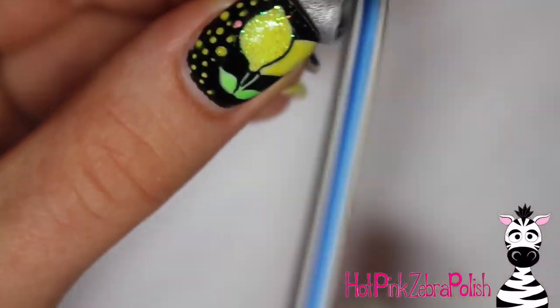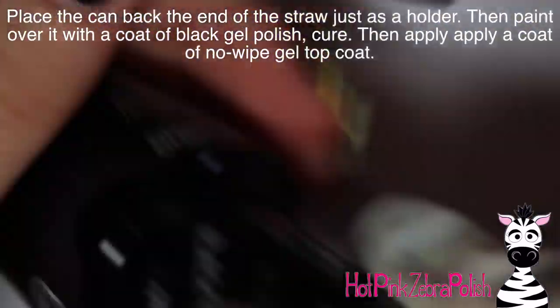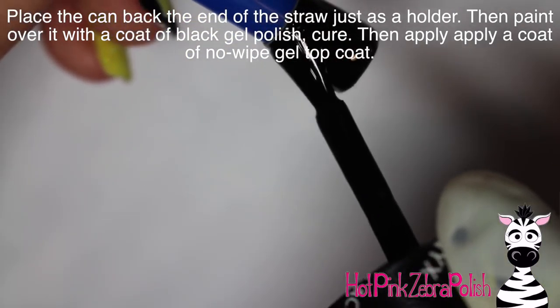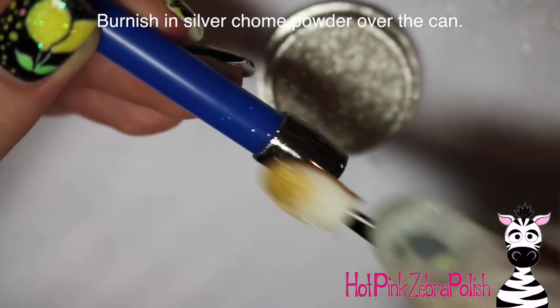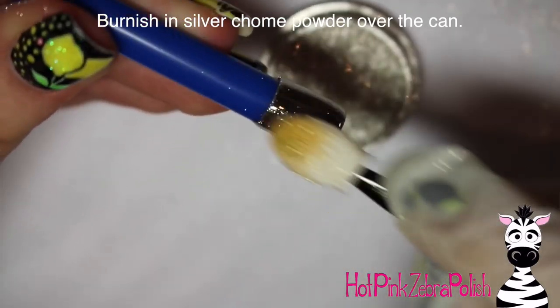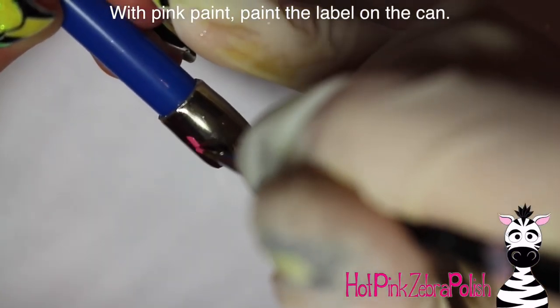File the two ends so they're nice and straight, then put it back on the rest of your straw as a little holder and paint the outside with black gel polish. I want it to definitely have that very chrome appearance. Go ahead and do black gel polish, then a layer of no-wipe gel top coat. After both of those have cured, burnish in some silver chrome powder over the top of your entire can. Spin your straw around in the lamp to make sure it's curing all the way around.